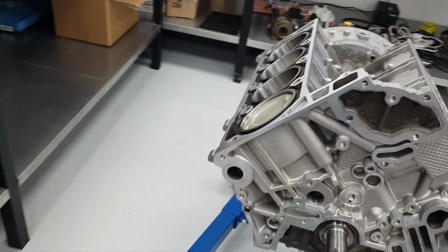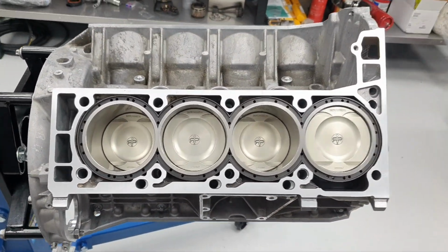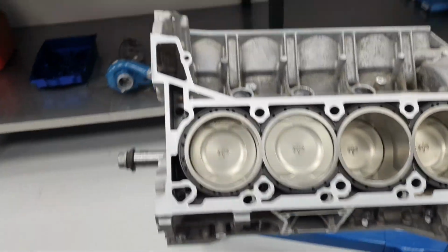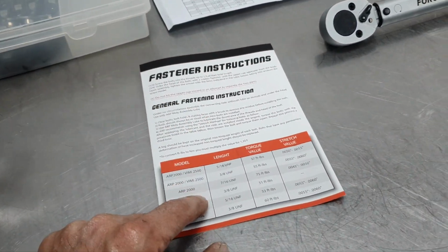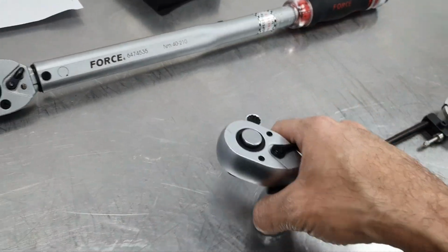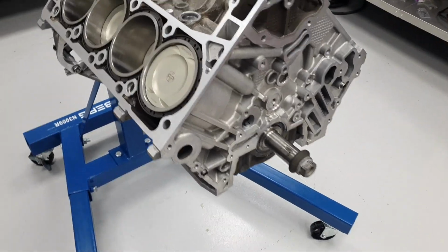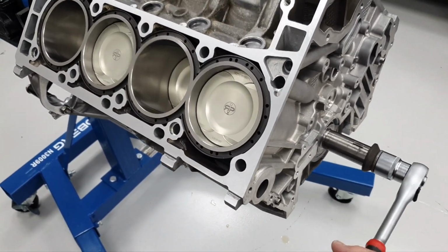All piston connecting rods in place. Bank 1, bank 2, now it's the time to stretch the bolts. Alright, let's spin the engine also. No, it's not the time to stretch the bolts. Dang it. Okay, one second, I'm going to explain.